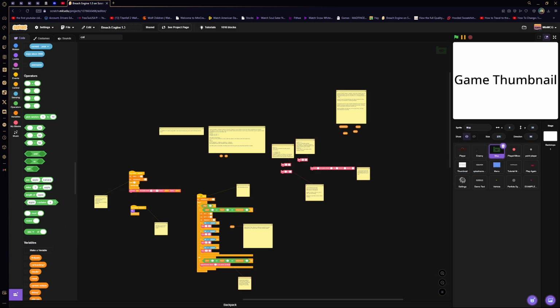Breach is comparable to the Python library Pygame in that it's not necessarily a game engine, but more a collection of systems and functions to make game development a breeze. I have always loved Scratch as a platform to make games off the top of my head, ignoring its limitations and striving for creative, intuitive design. So one day, I had this idea for a game. It was like Escape from Tarkov, but top-down in 2D. I wanted to make this so bad because it seemed fun to me, and like a cool project.